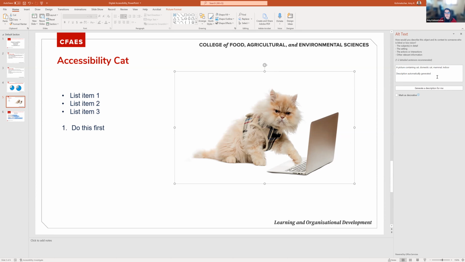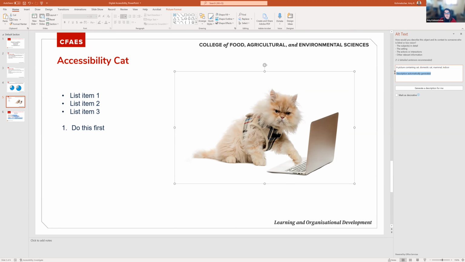So this image did come with some pre-created alternative text, although I don't think it's very helpful. So it's also worth checking these manually. This is one thing to be aware of later when we show you the accessibility checker. It will not show you this because it has alternative text and it won't ask you to check it. So you'll want to manually check these to the best of your ability.